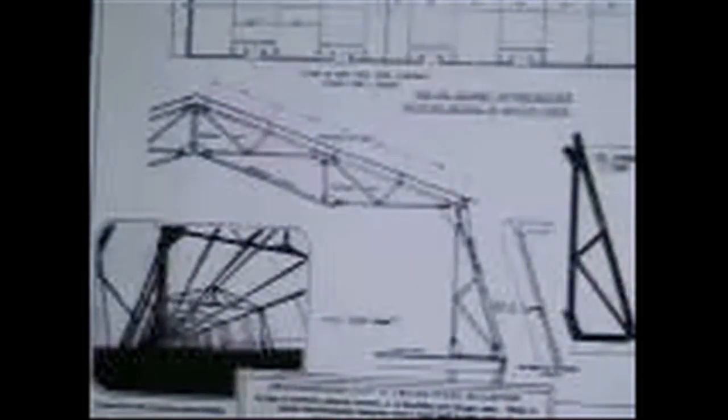Then they had all sorts of other warehouses. One warehouse had nothing but nuts and bolts. There was a warehouse full of food, commissary storage, one for electrical supplies, one for pipe, and then a general warehouse with everything from wheelbarrows and shovels to anything else you needed. This is a general plan of how they built the things with the steel — there were 6,000 tons of steel used to make the buildings.